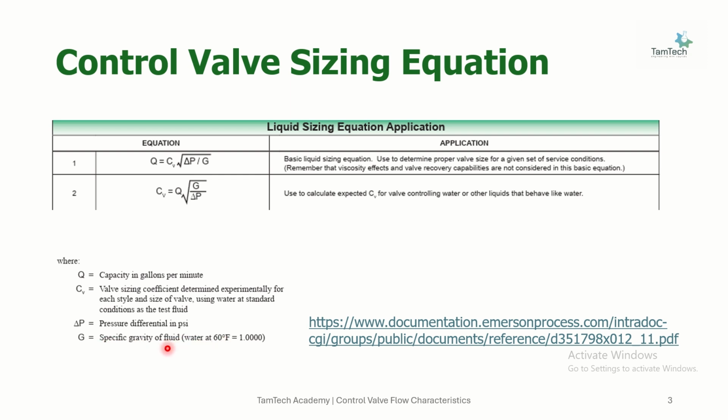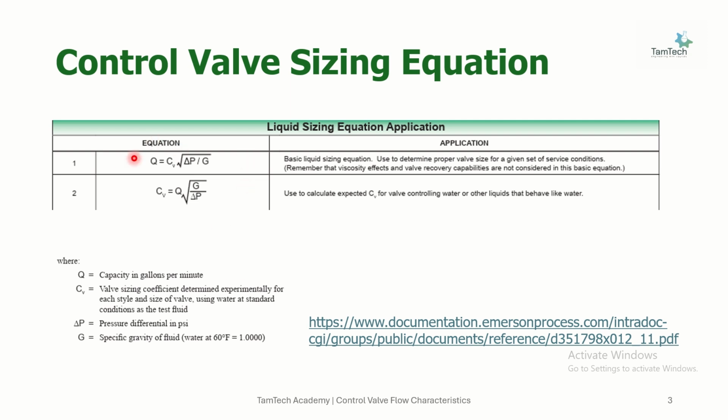I believe you can easily find it and you know how to find the specific gravity. For example, if my condensate is around 650 kilograms per cubic meter, it means that its specific gravity is around 0.65. So you put 0.65 instead of G, and you can easily calculate. The last one is the flow rate Q. These two equations are interchangeable, because sometimes you need to find Q, and sometimes you need to find just Cv. So you can find whatever you need from these equations.